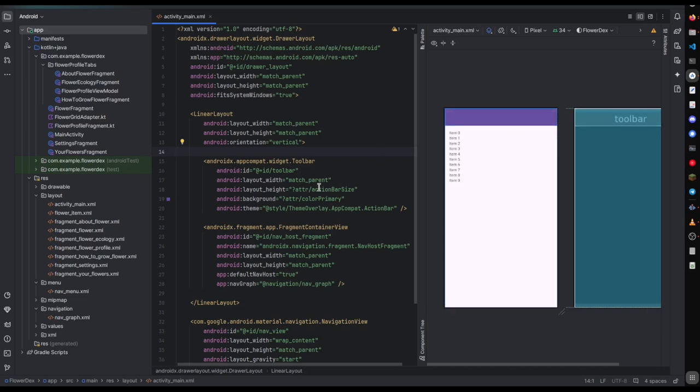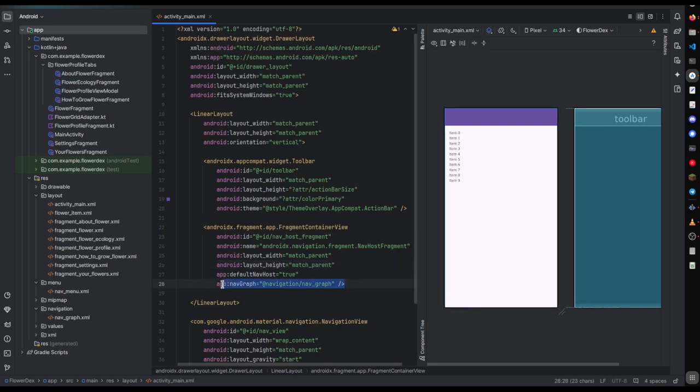The toolbar is this thing, and because I'm using a drawer layout, it automatically knows to have this with the hamburger icon. And then this is the fragment container view where we're going to have the nav host fragment.